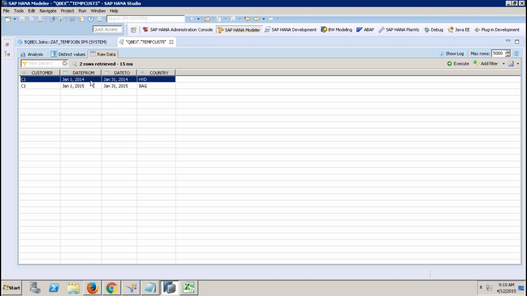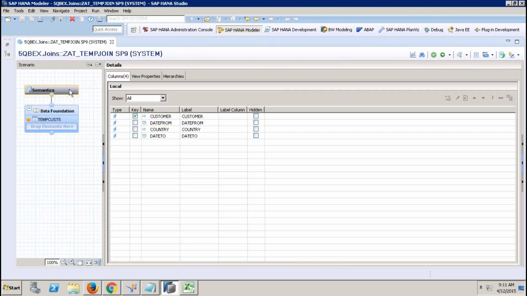From Jan 1st 2014 till 31st Jan, the entire month of January 2014, he was in Hyderabad. And from Jan 1st 2015, the entire month of January 2015, he is in Bangalore. This is the data I've got. This is just a normal table.